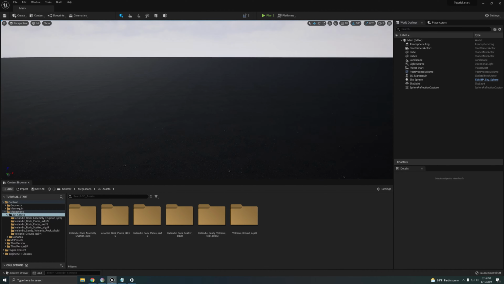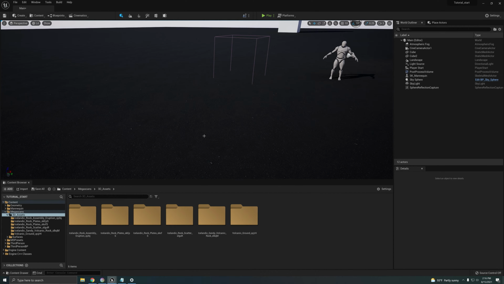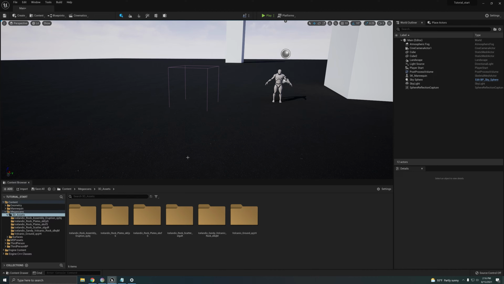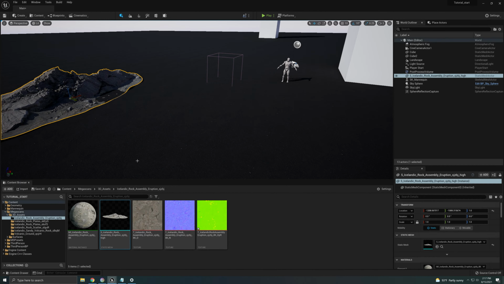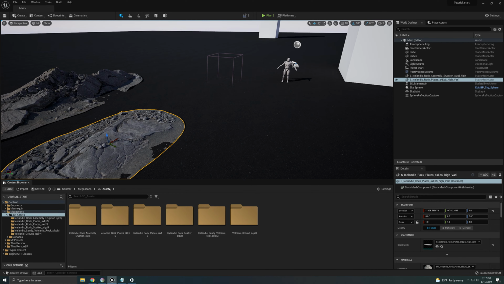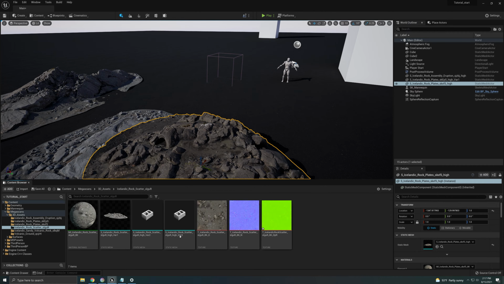But what I like to do is have them here in the level somewhere, and when I'm done, I'll delete them just so it's easier to get them. I've seen some of the people that do speed level design, they usually have all the assets in one folder. That's another good way to do it too. But I'm just going to throw everything here on the level and we'll select them and go by that, and that also helps us to determine size, which I think is very important.